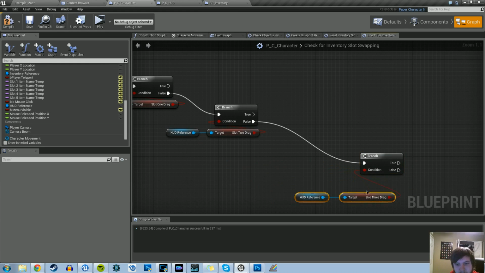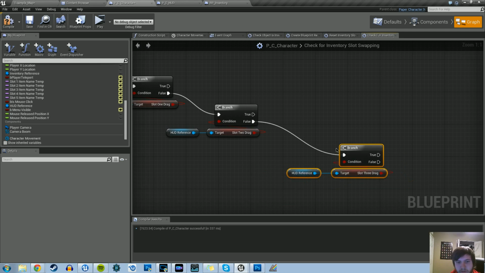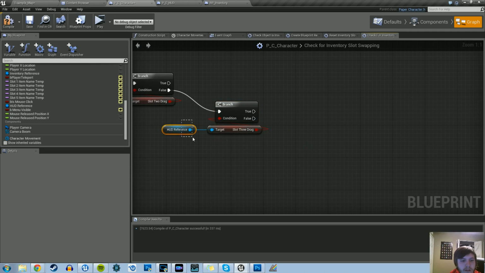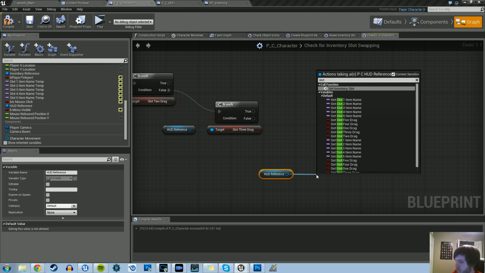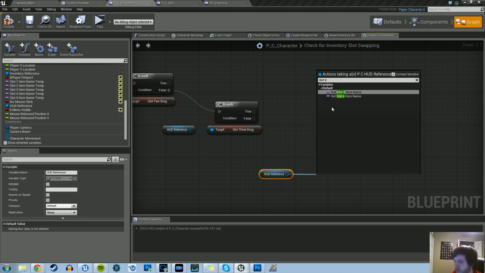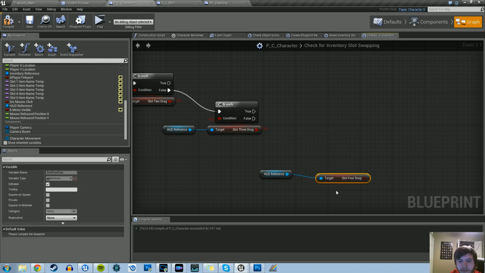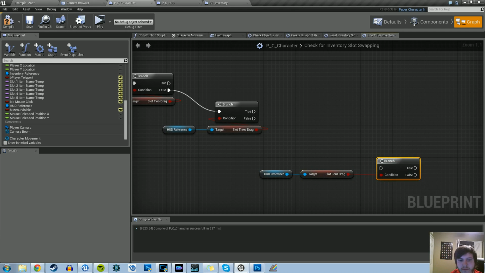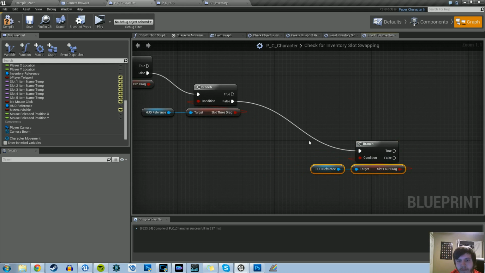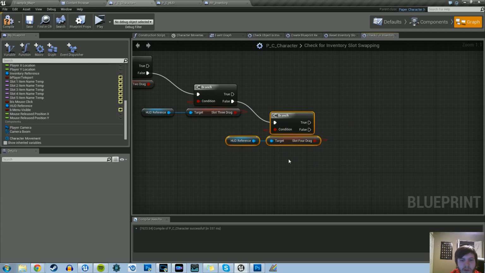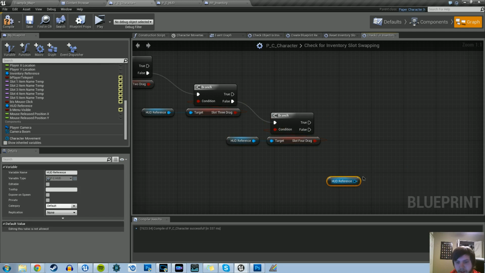Plug that up. Do slot 4. Oops. And then another branch. And then we've got to do slot 5.